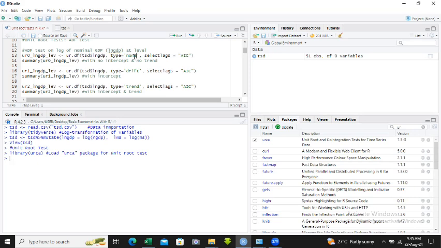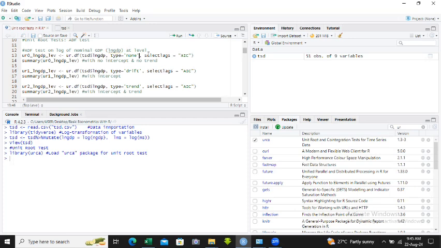You must have seen something like this when you use EViews and some other packages. And because I want to select the optimal lag for me using the AIC criteria.